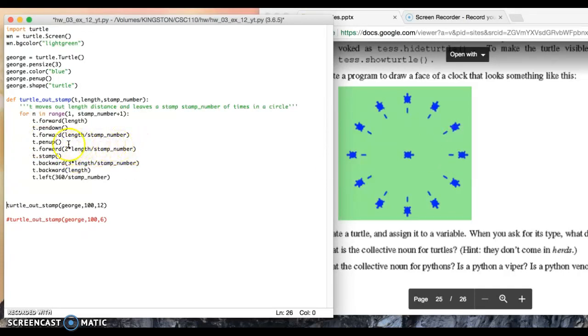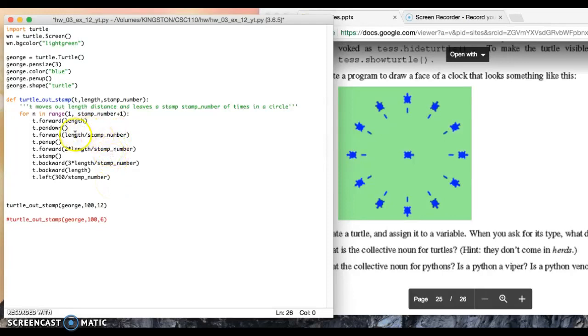Also, I picked kind of an arbitrary amount here, 2 times the length divided by stamp number, and then it's going to move backwards that entire amount. So you move forward length divided by stamp number plus 2 times length divided by stamp number. That's 3 times length divided by stamp number total that it moved forward, that it would then need to move back before moving back length to be back at the center.